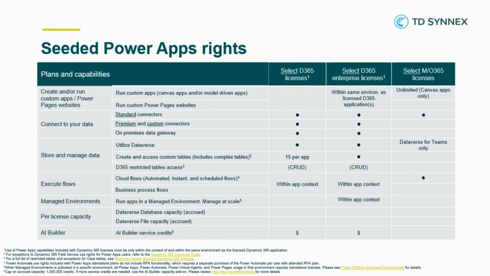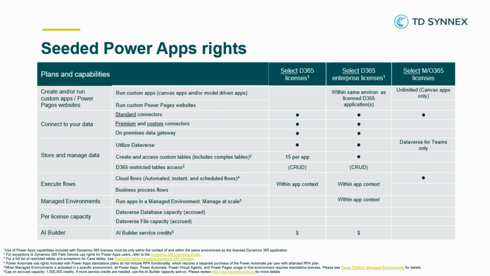So first of all, let's look at the Power Apps rights that you get with other licenses. And you can see here that when you license Dynamics 365, the app licenses contain some Power Apps rights. But these rights do vary depending upon the license purchased, with the apps classed as enterprise apps having more rights. And the apps that are not classed as enterprise apps are Sales Professional, Customer Service Professional, Team Members, and so on.